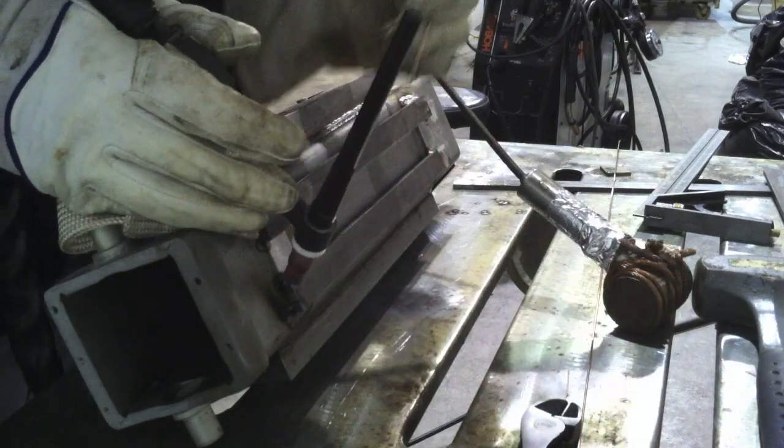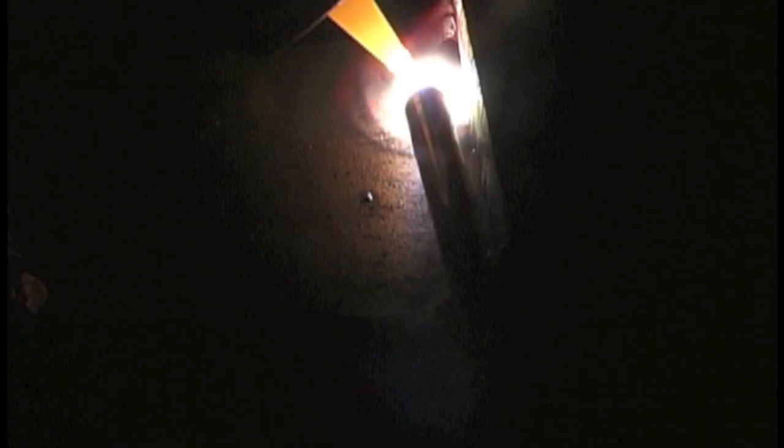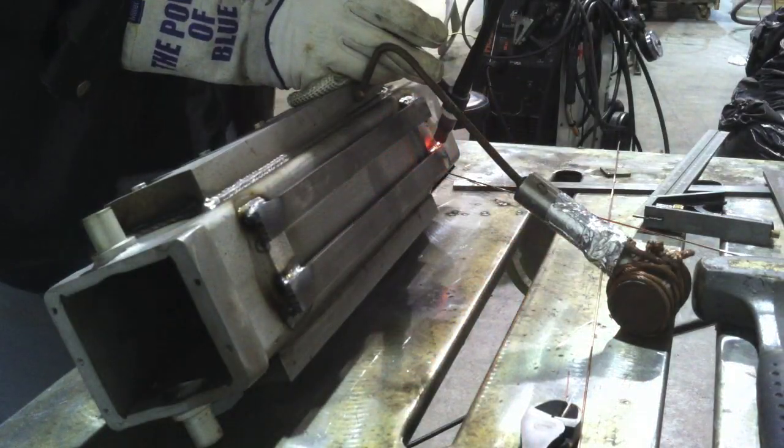There's that downslope — two seconds of downslope tapering it off. Now watch me screw up here in a minute: not only am I shaking pretty good, but at the end of the weld I let it get out of hand and it wicked over and chopped off the corner. That looks like crap — you don't want to do that. You want to either come shy of the edge or come all the way out to the edge and put enough filler in to keep a straight line. A lot of people ask why you'd ever pulse on something this thick — well, about 30 pulses per second with 30 background and 30 on-time would have probably prevented that. It makes it stick and not wander like that. I just should have got off the heat quicker, but I don't have a foot pedal.